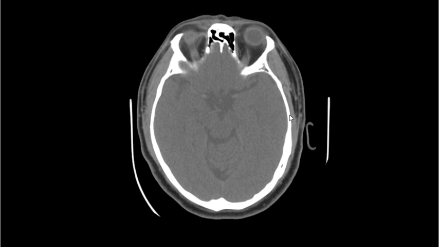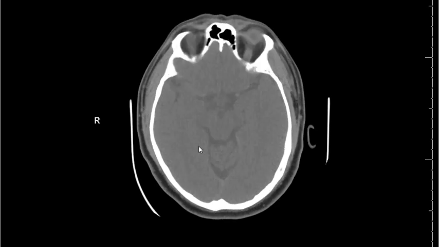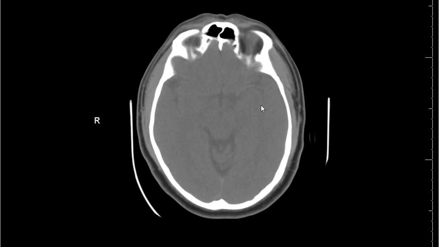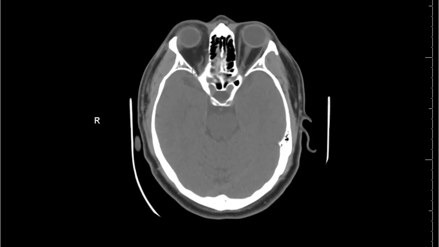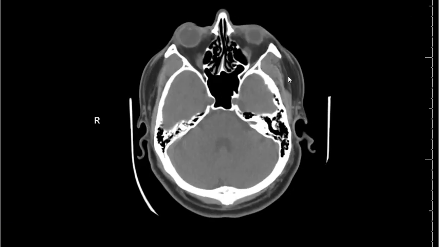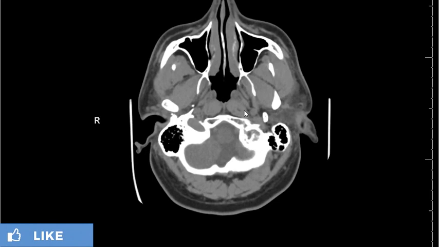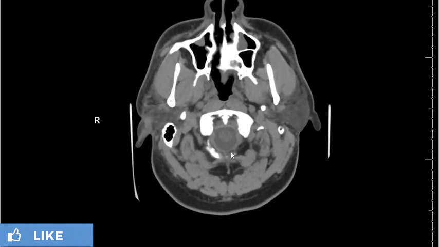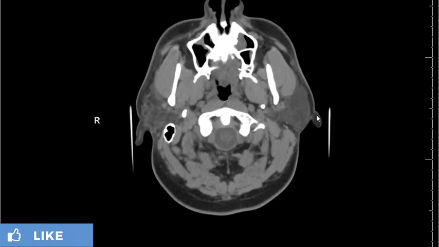Moving to a soft tissue window, we now lose the gray-white matter differentiation. Very bad window for evaluation of the brain parenchyma itself. However, we can evaluate the subcutaneous fat planes. We can evaluate the orbits, what we see from the upper neck, and what we see from the cervical spine. See the parotid glands, which in other windows we wouldn't have seen.